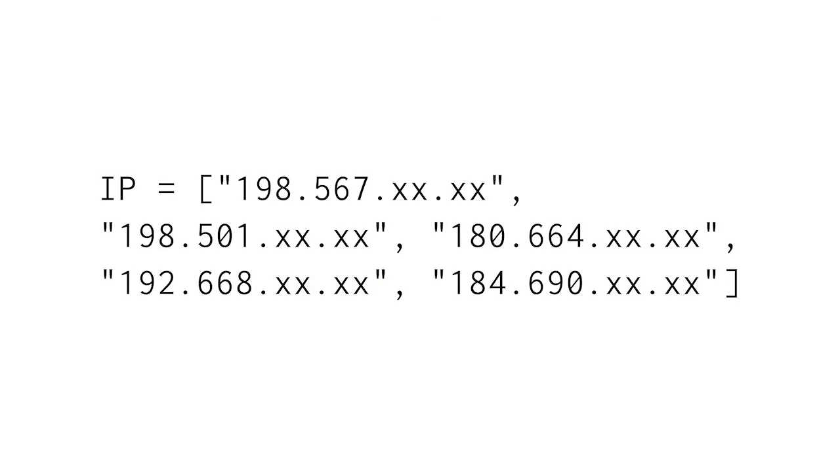Let's explore how algorithms can be used to solve problems in Python. Imagine that you, as a security analyst, have a list of IP addresses. You want to extract the first 3 digits of each IP address, which will tell you information about the networks that these IP addresses belong to. To do this, we're going to write an algorithm that involves multiple Python concepts that we've covered so far: loops, lists, and strings. Here's a list with IP addresses that are stored as strings. For privacy reasons, in our example, we are not showing the full IP addresses. Our goal is to extract the first 3 numbers of each address and store them in a new list.